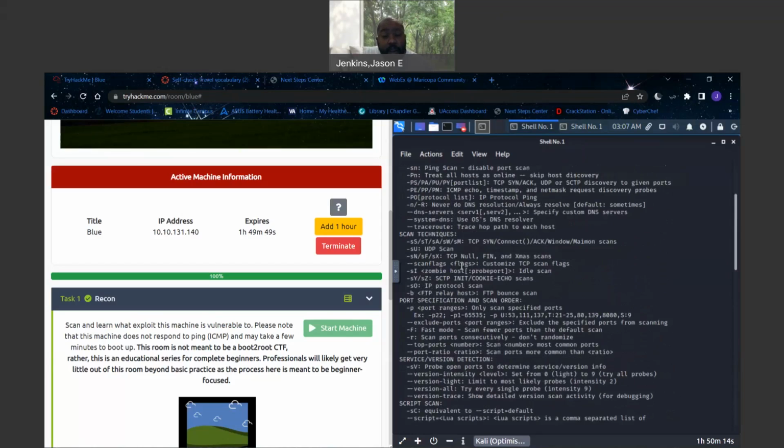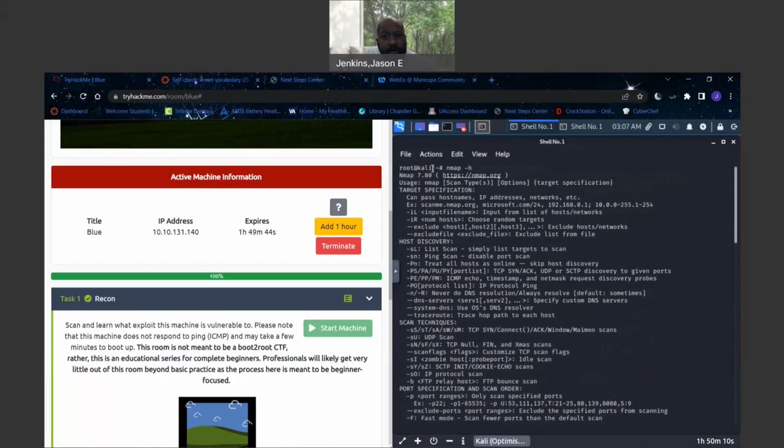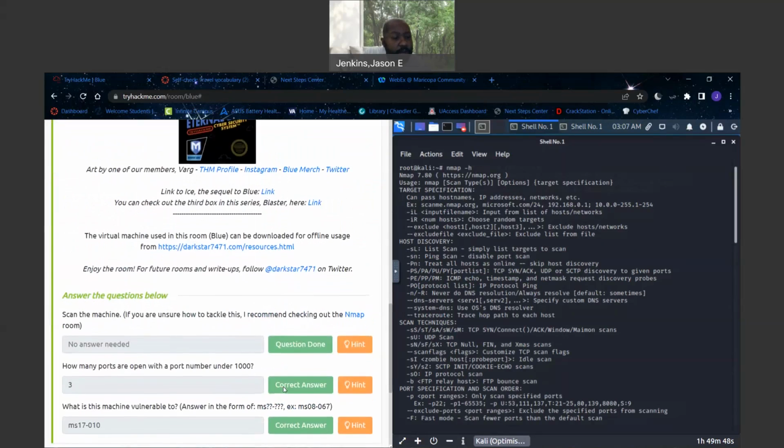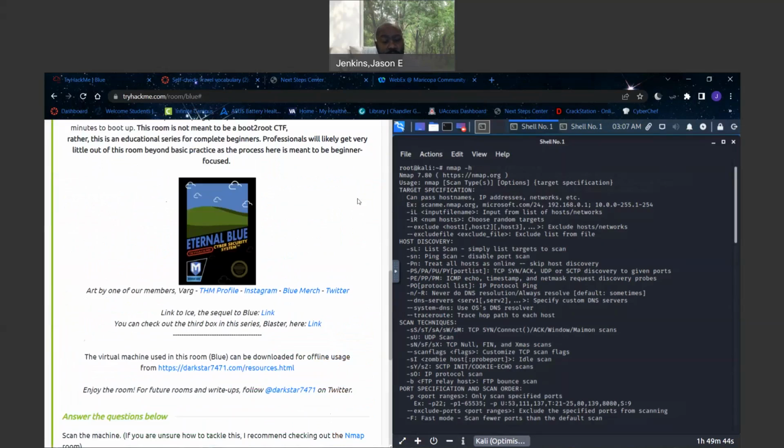One of the cool things about it, what I've learned, is when you run -h, this is basically invoking its help screen. It's giving a lot of useful information on what kind of scans to use. You can specify by target, you can specify by host discovery, and see what we were trying to do. We needed to scan the machine, but it doesn't say what by.